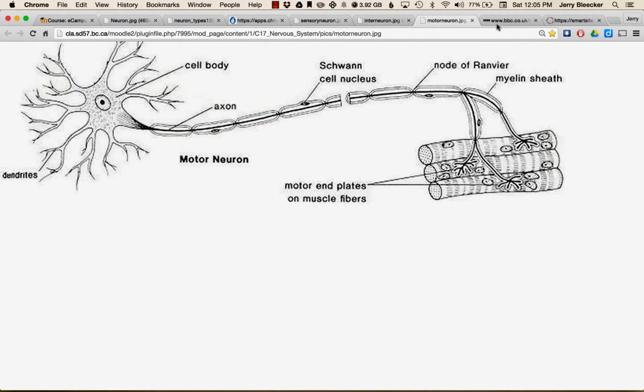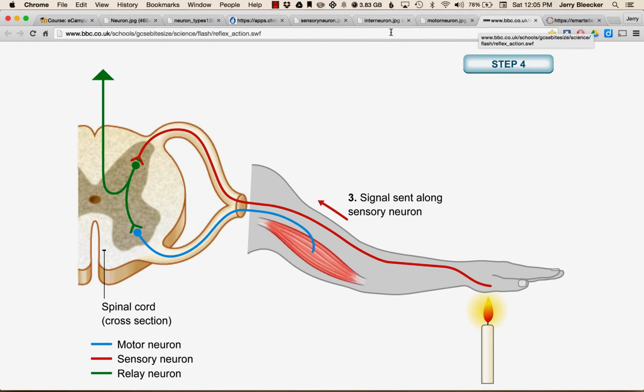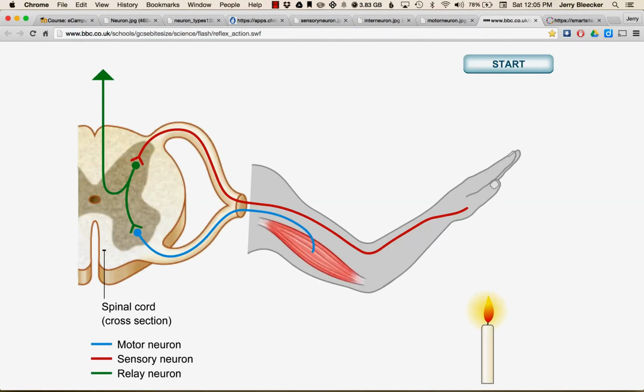So I wanted to show it to you right here. I'll just reset this. So, if you've ever burned yourself or cut yourself, you notice you don't think about it. You pull your hand back almost instantly. You still feel pain. So let's look at our labels here so we're aware of what we're talking about. The red signal, danger, I guess in this case, is going to be our sensory neuron. Our interneuron, for purposes here, our relay, is green, and our motor neuron is going to do something about it.